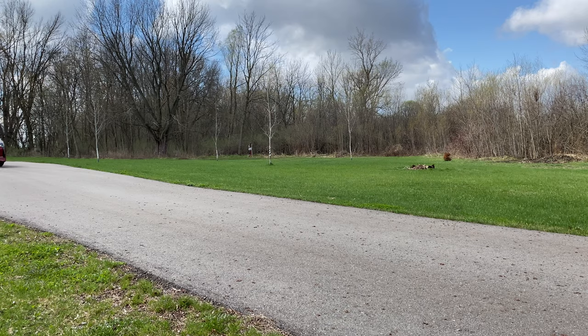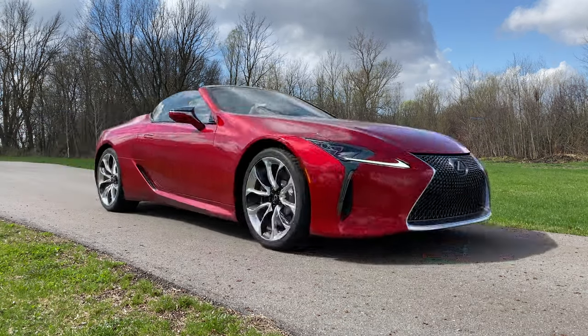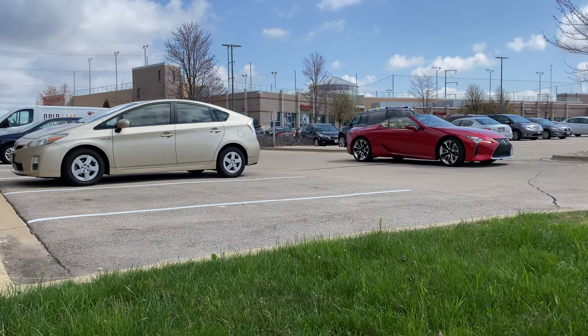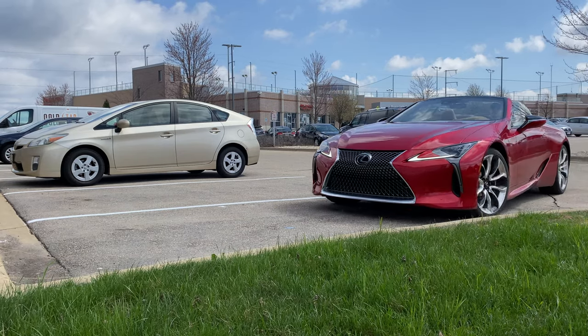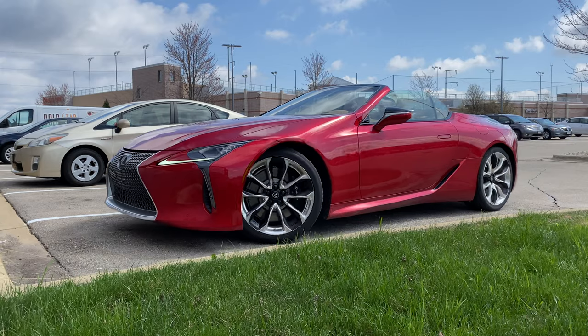Day four, and it's finally sunny here, so you know what that means. Yeah, the top is going down on the trip into town. I'm heading to the gym again. Yes, it's actually like in the 50s, but Lexus's climate concierge shall keep me warm on the trip. This car with the top down is incredible.